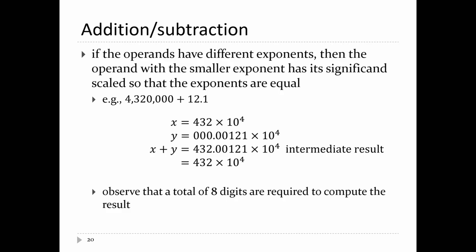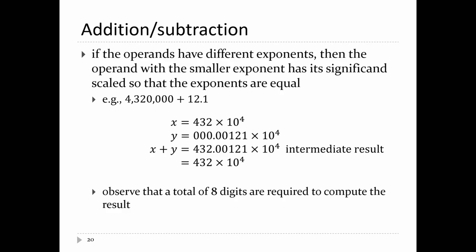I need to make these exponents match because what I want to do is basically sum these values here. I can sum those values using grade school math only if the exponents are the same. So I have to make this exponent the same as the other. I make the smaller exponent the same as the larger exponent.